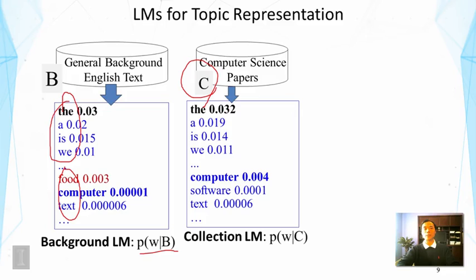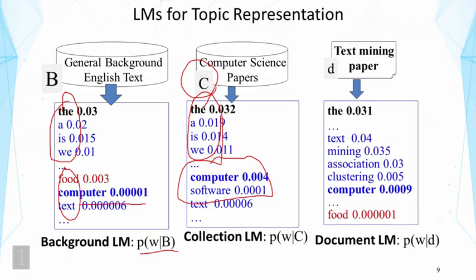Now in this case, we will get the distribution that looks like this. On the top, it looks similar because these words occur everywhere. They are very common. But as we go down, we will see words that are more related to computer science, computer, software, text, etc. Right? So although here we might also see these words, for example, computer, we can imagine the probability here is much smaller than the probability here. And we will see many other words here that would be more common in general in English. So you can see this distribution characterizes the topic of the corresponding text.